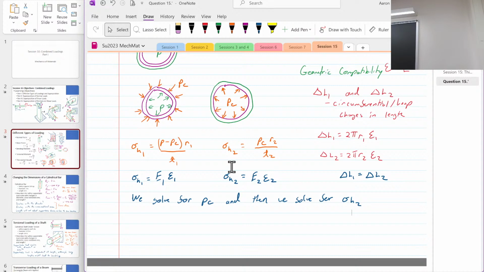So this font is very close to that. I'm so sorry. No, it's okay. Hold on. So how do I find PC? So you have to do the algebra, right? Yeah, you have to do the algebra.